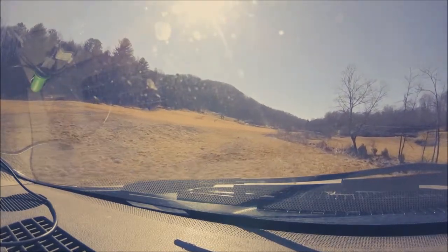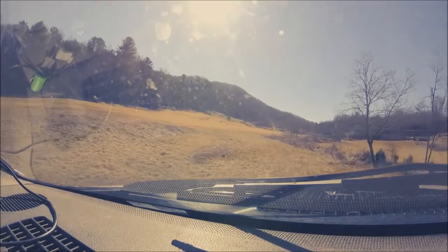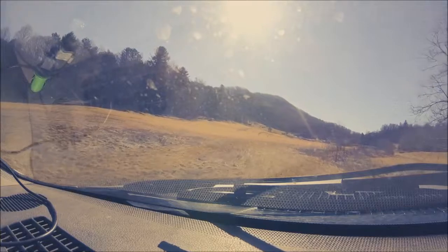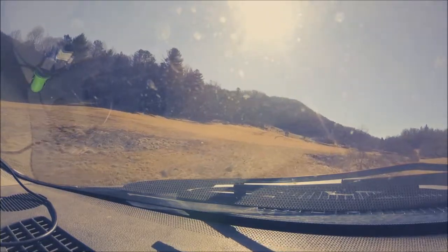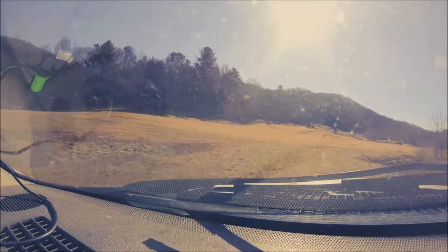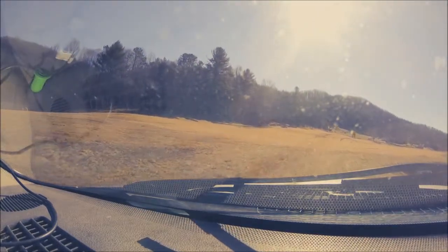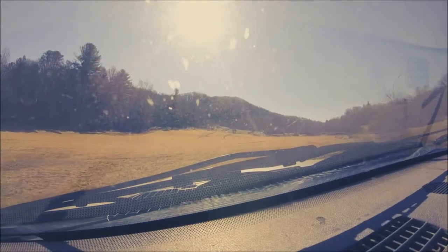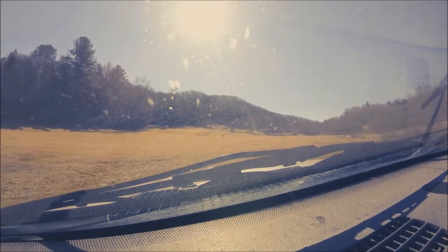This part of the farm here, I do not have leased, but there may be an opportunity to lease it. I think there's a total of about 16 acres in here. You're probably getting blinded by the sun, and I apologize for that, but I didn't want to get out in the wind. So that's what we're looking to do.